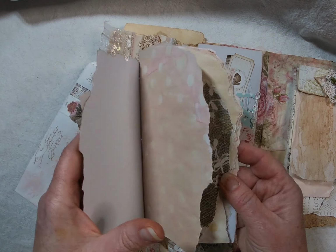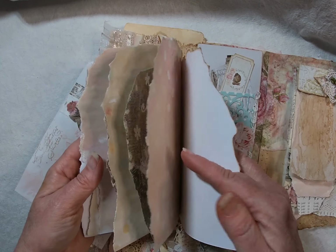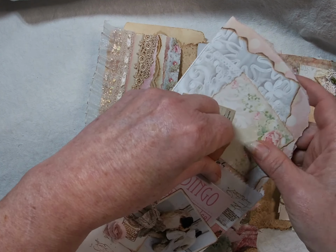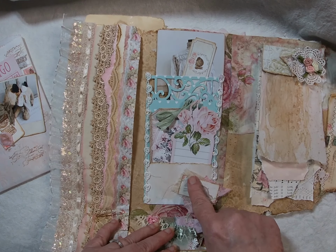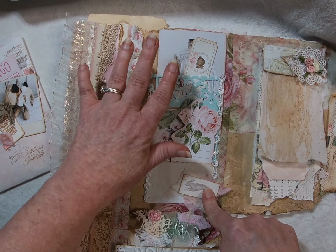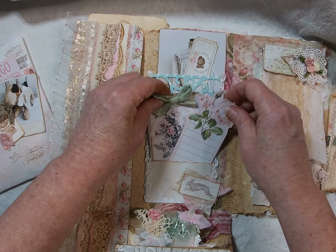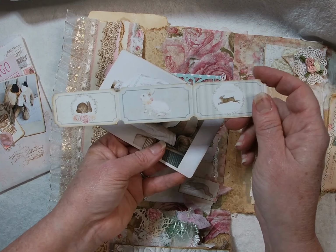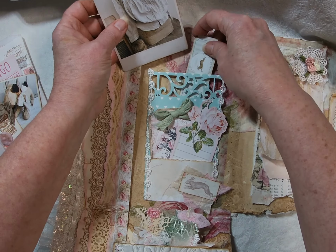Open it up. Got a bunch of really, really pretty papers, in my opinion. I love them. And again, this ruffle just carries on all the way down. Over here, I've made a bunch of little pocket areas and little snippets out of this bag, another little craft bag. More writing spaces, and up here some pretty French country shabby tickets, and another Polaroid. More collaging and beautiful rose papers back in there.